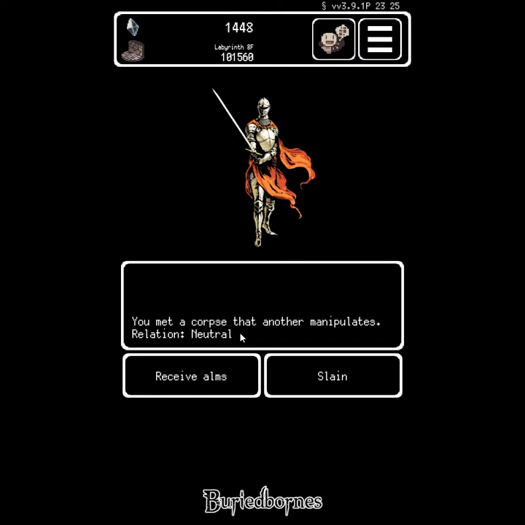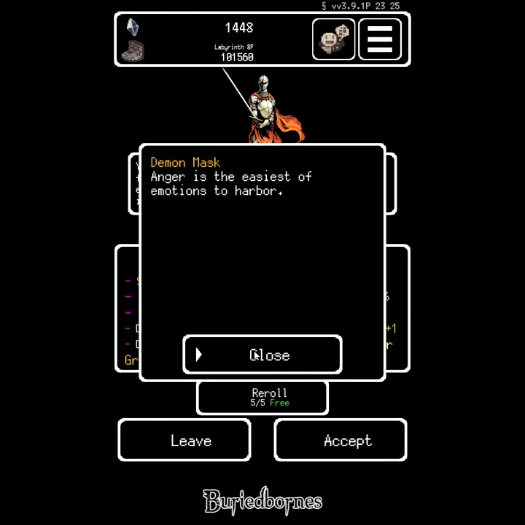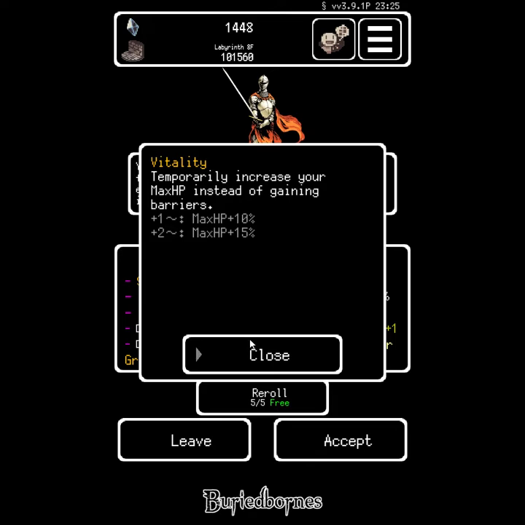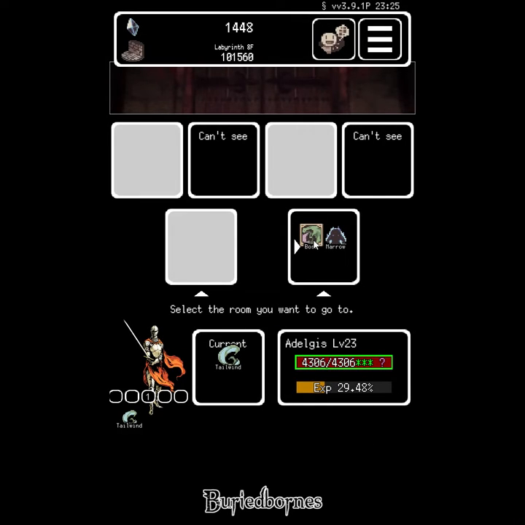Now face off against another already dead. Meet another corpse. Let's just receive an item. Dex 120. Now I believe this is primarily a strength character, but also uses Dex, but I think most of what I've got is strength based. Demon Mask. Anger is the easiest of emotions to harbor. Cost of power. Half the experience, double the damage. Avoid ailment. Vitality temporarily increases max HP. Nah, we gotta keep this. It's a good one though.